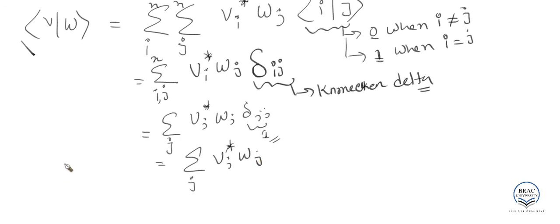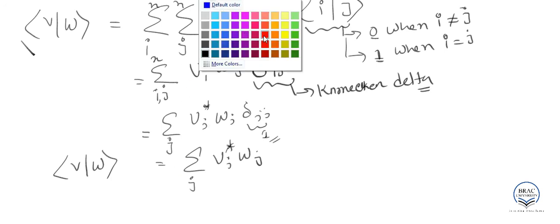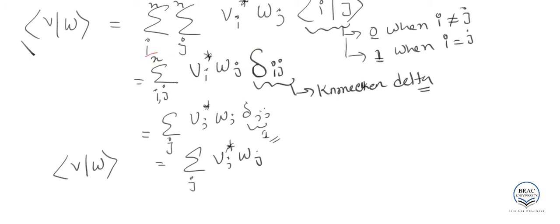So this is how you can compute the inner product of two vectors. And after this, there is another thing that I want to show you for today. Notice this expression over here. Let me mark it with a red mark.